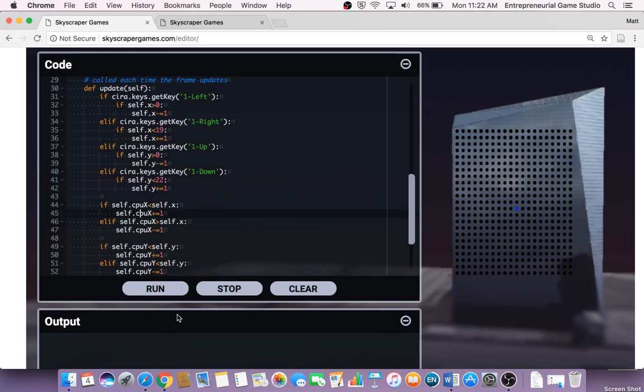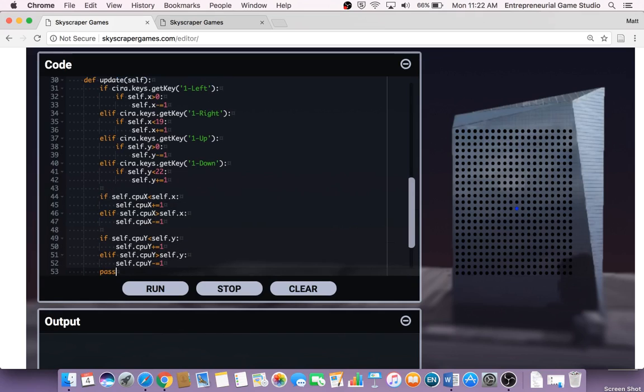I said less than, but I want it to be greater than. All right, and I think that should be good.